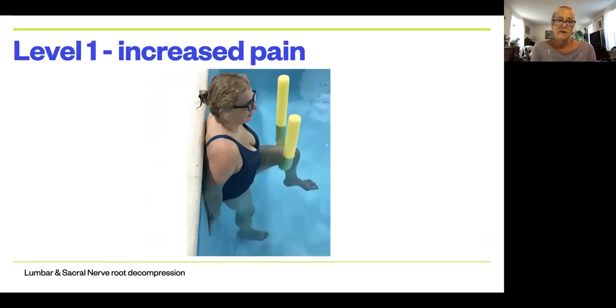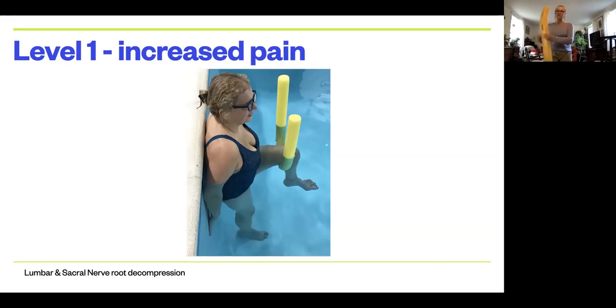And then here's a nice sacral nerve root decompression. And you put the noodle, I thread it underneath the knee, like so. So the individual can learn how to do this on their own. Their back is against the wall. They thread the noodle, meaning just underneath the knee, and pulling it through, so that it's easy. It's not a big maneuver. A lot of people try to do a big thing in the water and they lose their balance, and just that movement can set off nerve pain in the spine.